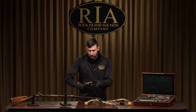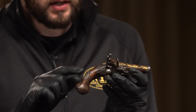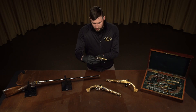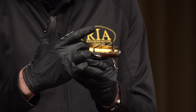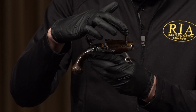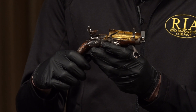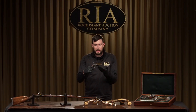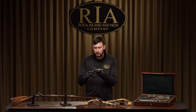Next we'll talk about this interesting little piece. At first this looks like a nice French pocket pistol — it's got a classic French styling, some nice Rococo-style carving, wire inlays, and lots of cool gold motifs. But actually if you flip the frizzen open, it's a lighter. The way this would work is the flint would come crashing down on the frizzen, you'd have a little bit of powder in the pan that would light, and that would actually ignite some tinder. From there you could light a little candle or a wick, and then use that to start kindling or light other candles. These are actually really rare — you find some as early as the 1760s but there aren't a lot of surviving examples.